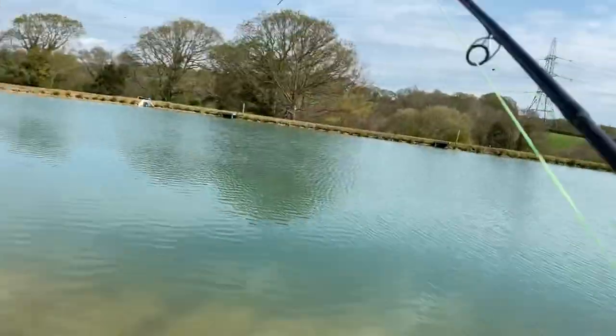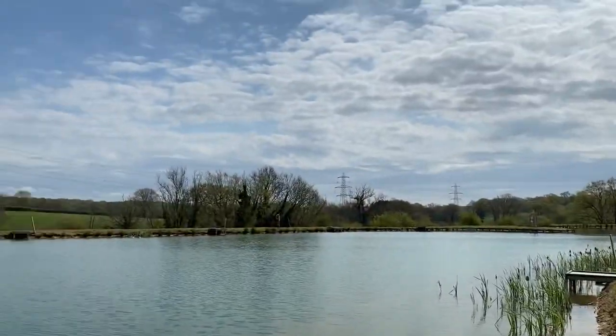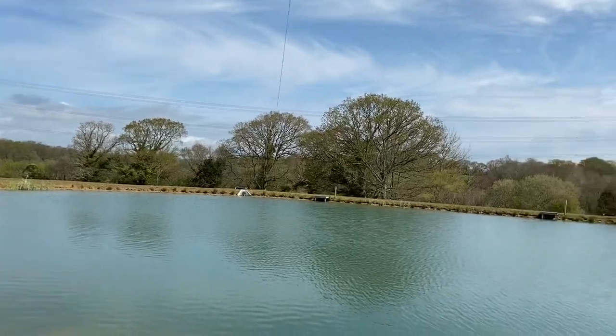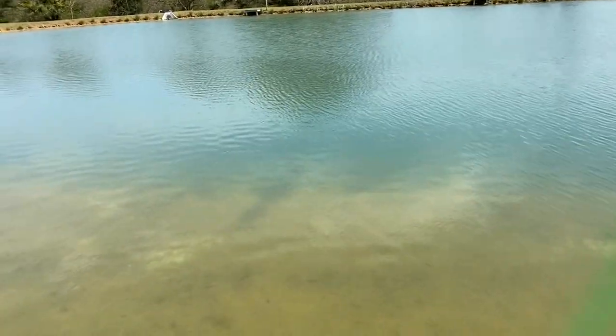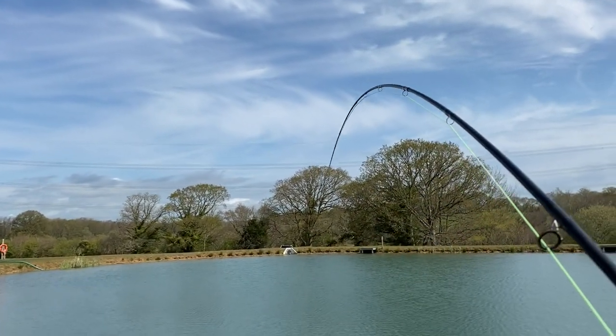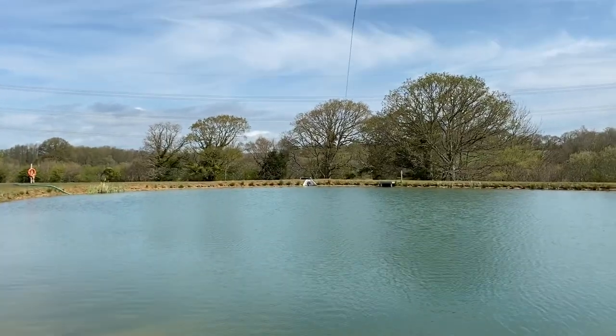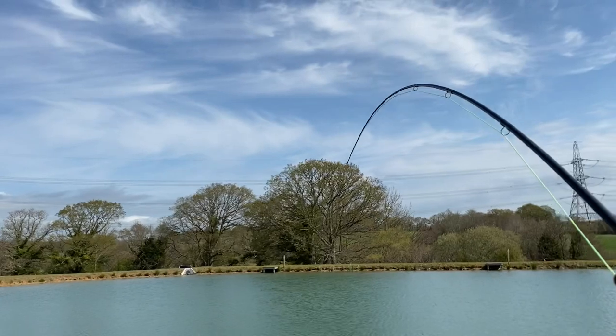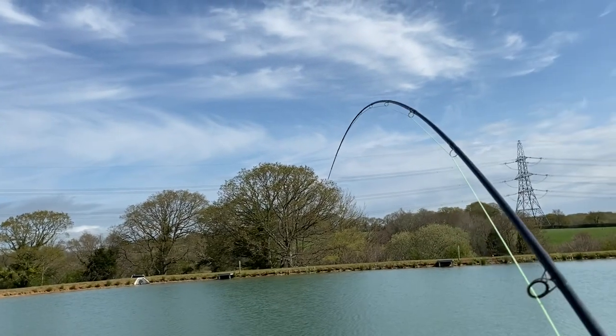Right, guys, I've moved down here to Spring Lake, and I've put three buzzers on now rather than the two. And luckily, oh, this is going well. My line just shot off. I was getting to the point actually where I wondered if I should change from the buzzers, but this is going quite well.